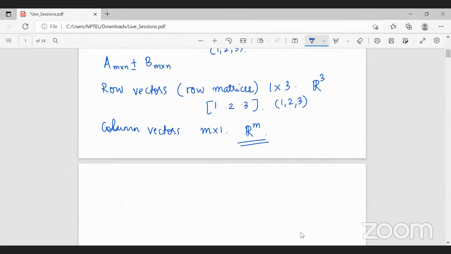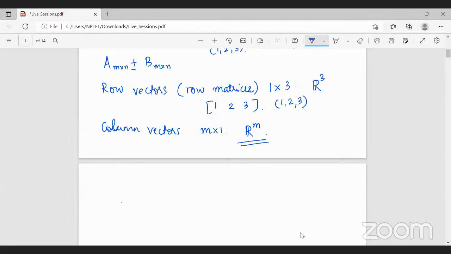Ma'am, suppose R power is something more than 4 or 5, then how will we represent it? We cannot plot it, right? We can see only up to R3 space. Yes, we are limited to space. So when we talk about real life applications, since we are seeing it in space, it's up to R3. But if you want to add X, Y, Z and then time as a dimension, then that becomes 4 components, right? So in some sense, we can talk about general Rn, but we can see only up to R3.